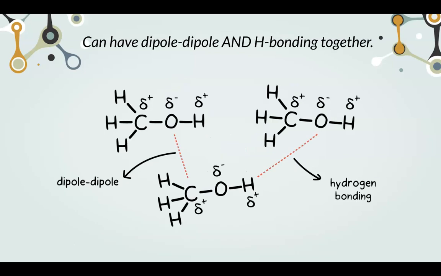All right, so we can have all of these things happening in one substance. Here we have, let's see, methanol. We have a region of methanol, the hydrogen-carbon region, that is kind of nonpolar. But then the oxygen-hydrogen region and the oxygen-carbon region have some separation of charge. So there's some polar character in this molecule. We can have hydrogen bonding happening between our OH bonds, and then we can also have just dipole-dipole interactions between our separation of charge. So we can have both all together.